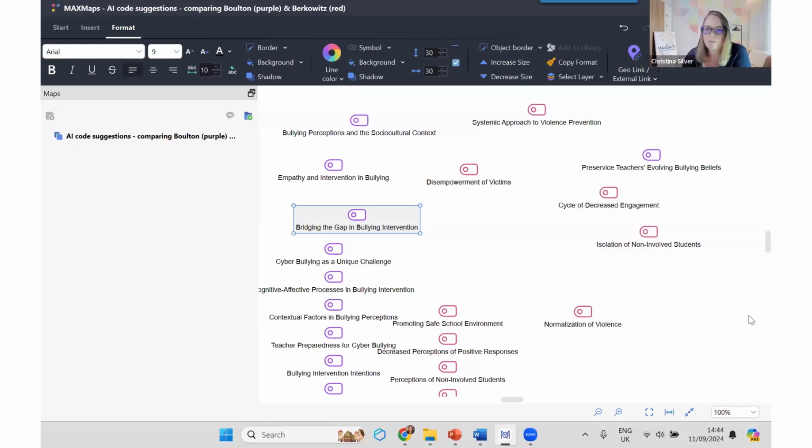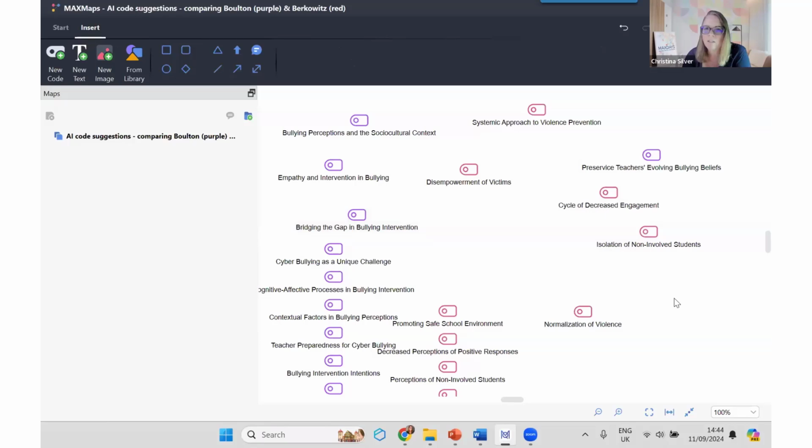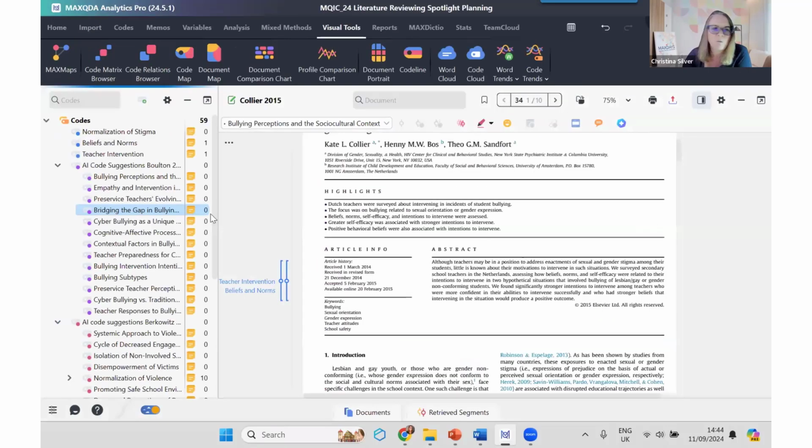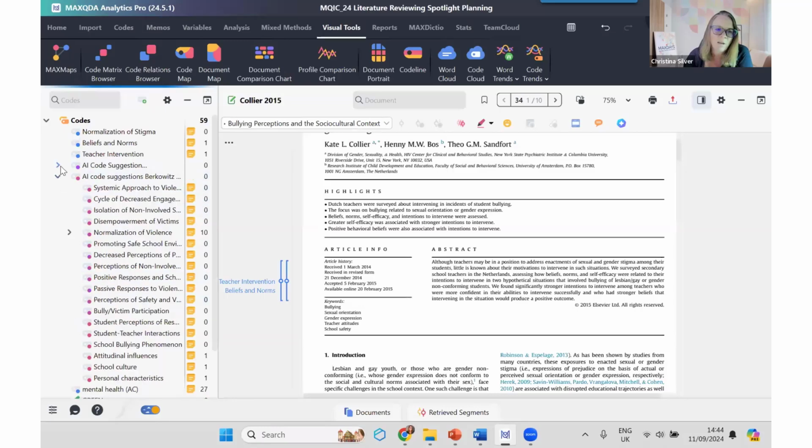And there's another spotlight. I think Graham did a spotlight on using creative coding to restructure your coding system. I won't show you that now, but I could start to build a coding scheme, not doing any coding at this stage, out of those suggested codes from the abstracts. And I found that to be a useful thing to do. Okay, I'm aware that I've only got a couple of minutes left.